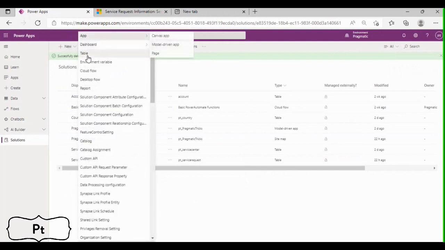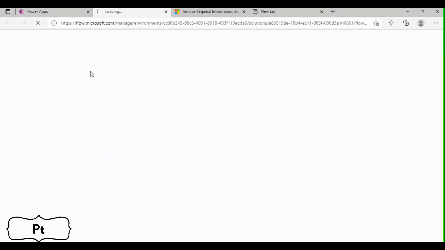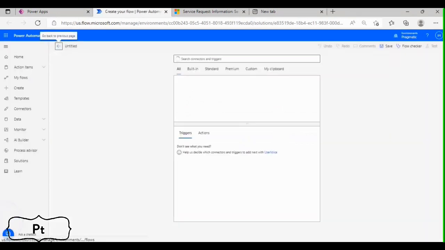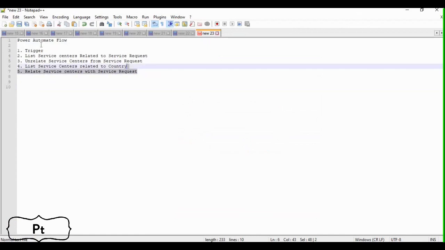Now I am creating a cloud flow to automate our requirement. Now the cloud flow is created. These are the steps we need to follow to meet our requirement. The first thing will be the trigger.